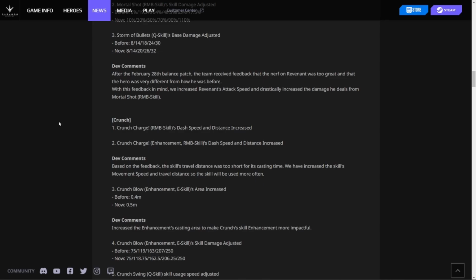But the mortal shot change is absurd. The damage you're going to be doing scaling across the game when you hit level 9 is going to be huge. That's 110% on that last shot. That last shot's going to matter infinitely, which I guess it should, but Jesus Christ, man, that damage is huge.